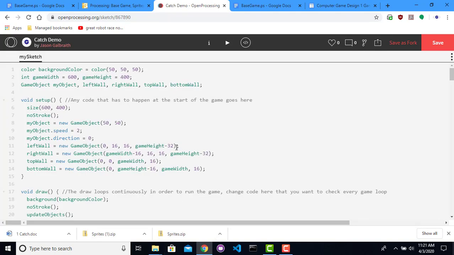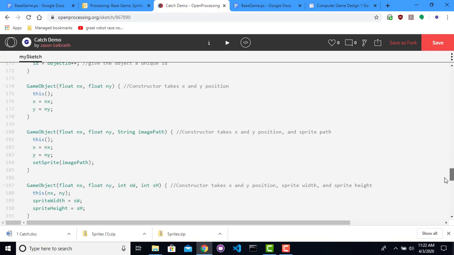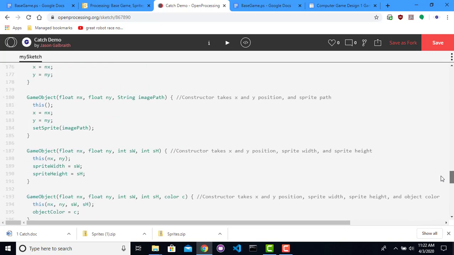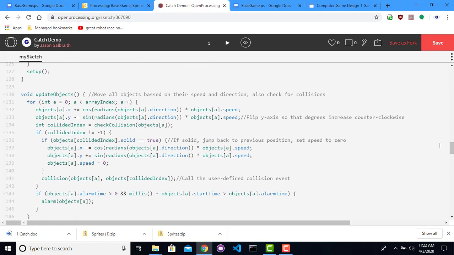There's a built-in thing that I created where if an object is solid, it doesn't allow other objects to move inside of it. Basically what happens is that it's going to check to see if it's colliding, and if it does, and the object you're running into is solid, you move back to your previous position and you stop. So if you're curious where that's happening, in this update objects, I'm actually doing the calculation on the X and Y position. I try moving in that direction and then check to see if I collided with something. If I did, and it's solid, I move back.